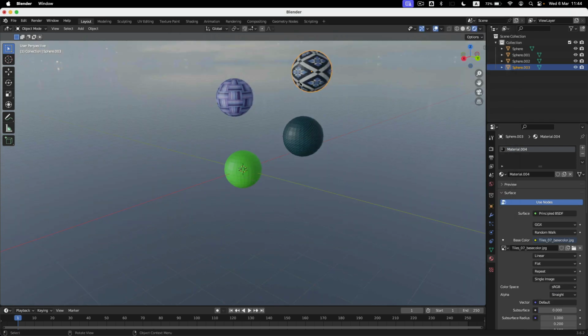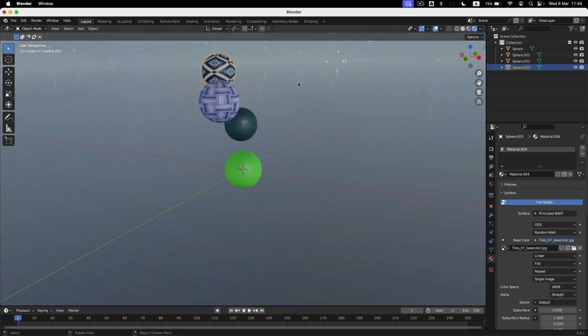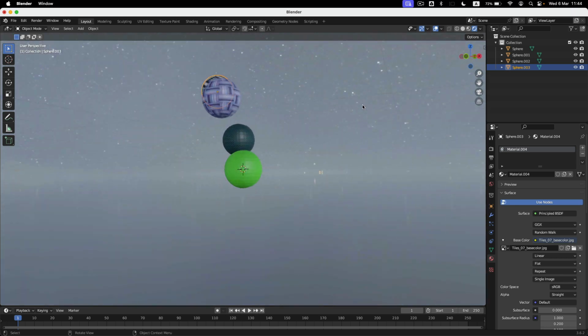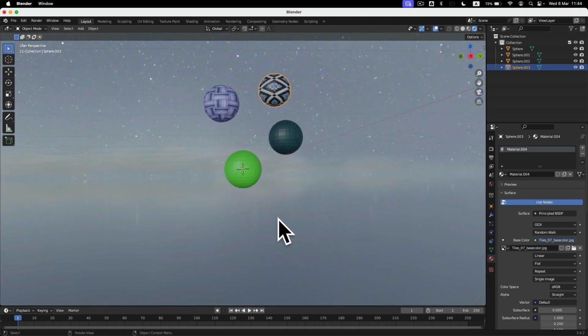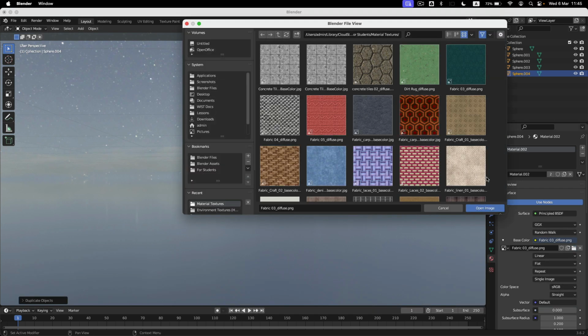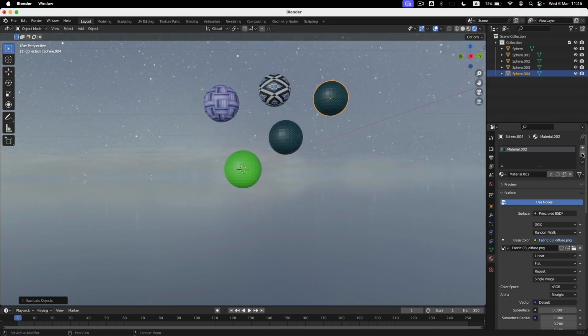Some really nice looking materials. A lot of this is what you will do in lesson 2, where we have a plane down here and we make these balls bounce. If we can do this with an environment texture and some balls with different materials, then we have already done quite a lot of lesson 2.